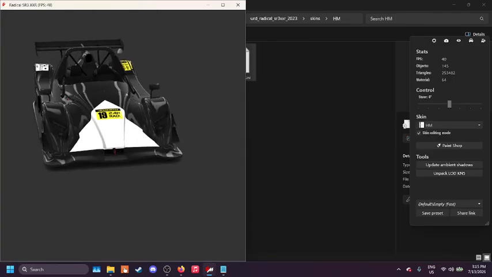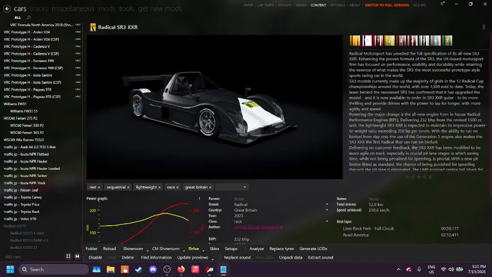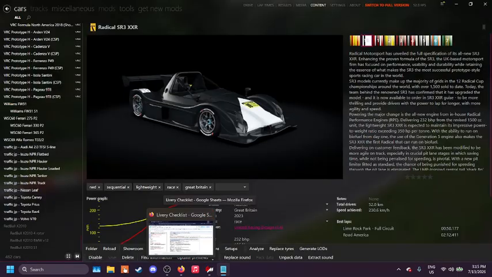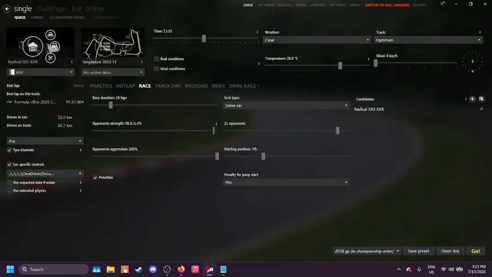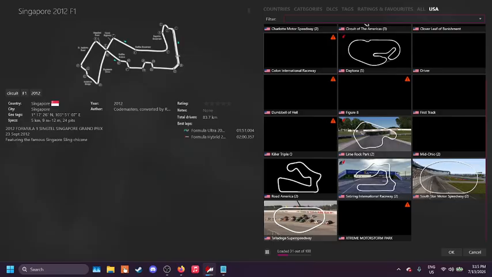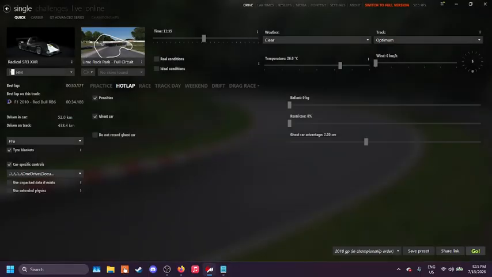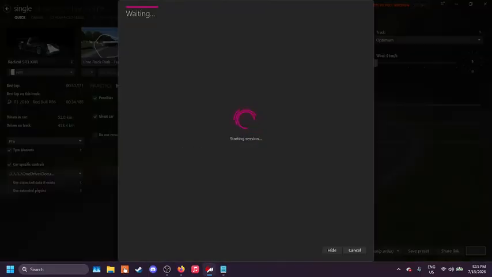Just note any of the config stuff will not show up in Content Manager Showroom. You will need to go into this and start either hot lap or practice session, which is going to give you the shortest load time.